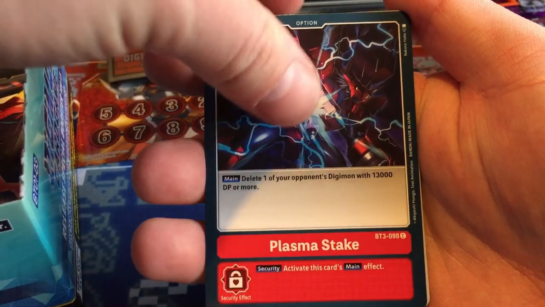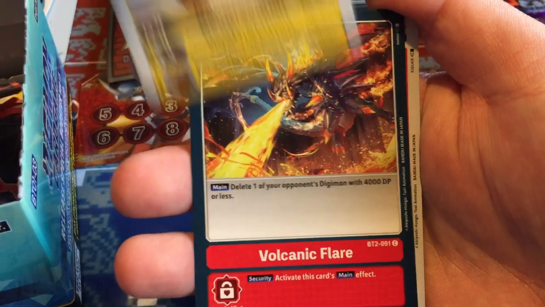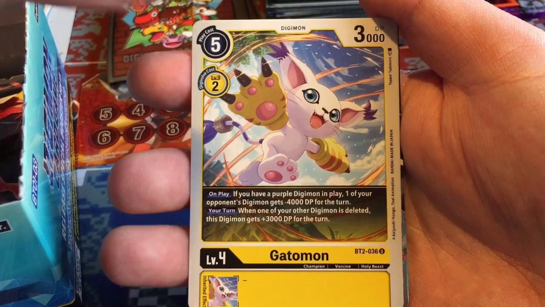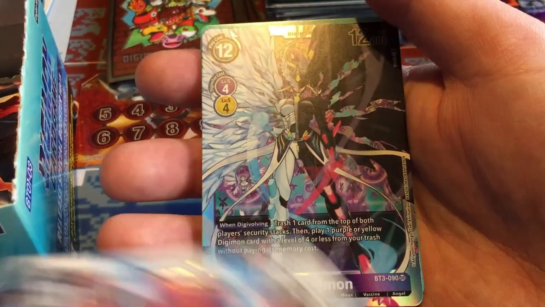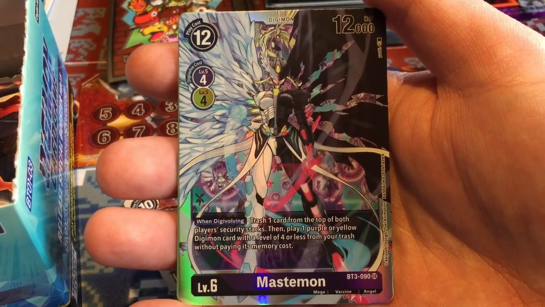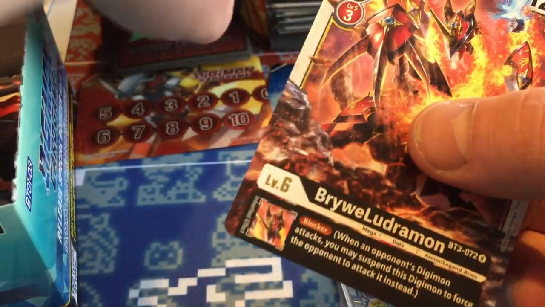Let's keep rocking. Here we go. We've got Plasma Stake, Candlemon, Aru Kenimon, look at that creepy spider lady, Geogreymon, Volcanic Flare, Lavorvomon, Dokugamon, Vikemon, Kakinmon, Gatomon, Brywell Udramon, and Mastermon! Another super rare. Swanky. So Mastermon is like half good, half evil Digimon. I think she's a Jogress DNA Digivolution between Anjuwoman and Lady Devimon. And yeah, she's literally down the middle, good and evil at the same time. And yeah, a rare and a super rare in the same pack. Bandai are spoiling us. Spoiling us for a change.